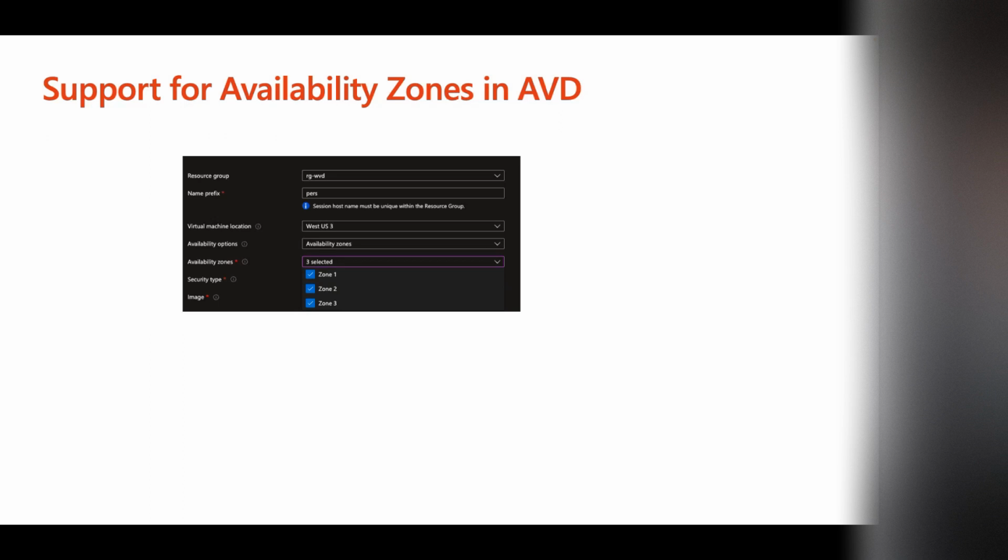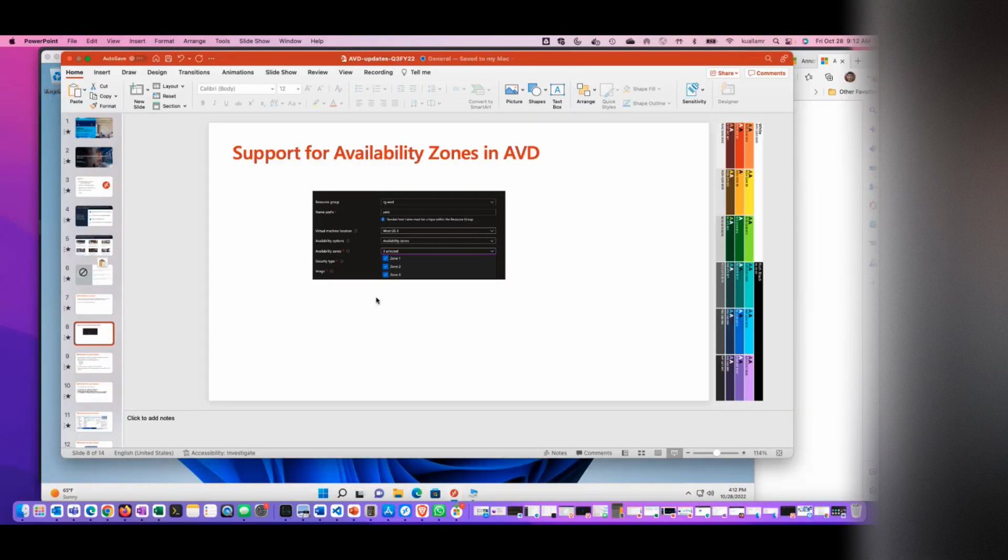So we have recently released this feature. When you are provisioning Azure Virtual Desktop host pools, you will have an option to select multiple zones or pretty much all the zones. If you see in my screenshots, I'm provisioning a host pool. And when I'm provisioning these VDIs, I have an option to select availability zones instead of no redundancy. And this will give me an option to select multiple zones.